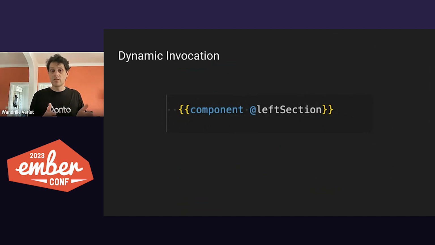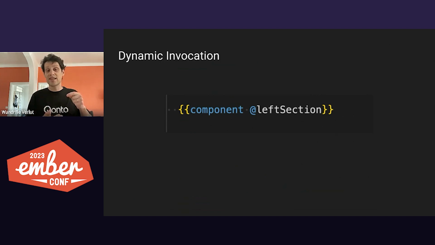So that's a given, unless you have dynamic usage of components or helpers, in the sense of picking one based on a variable or concatenating a few strings to find one. It's actually extremely rare to dynamically register helpers and modifiers. But for components, there is a helper called component that allows you to pass a string and invoke it at runtime. And this pattern is more common.